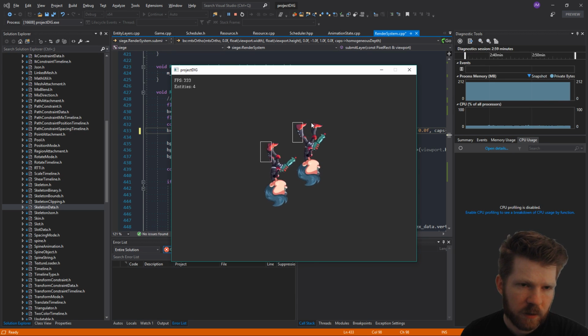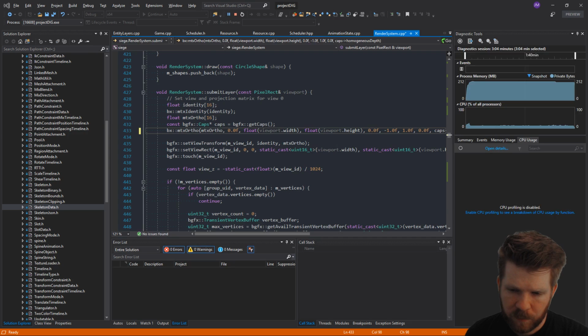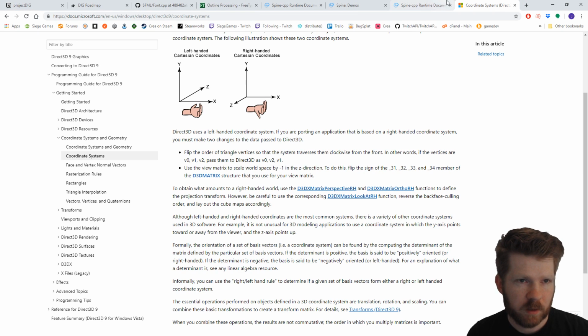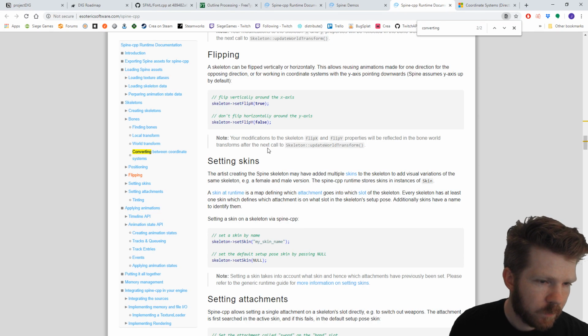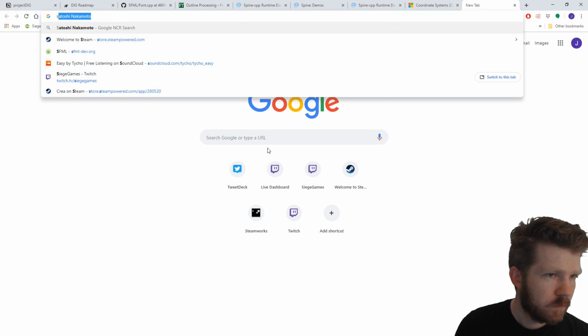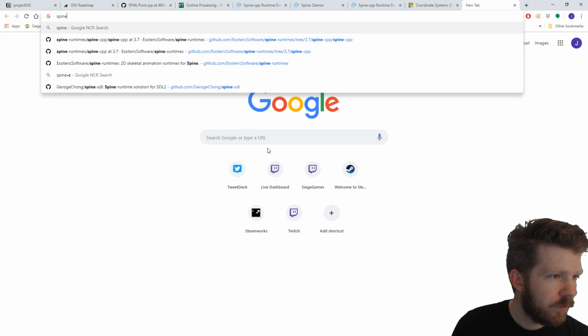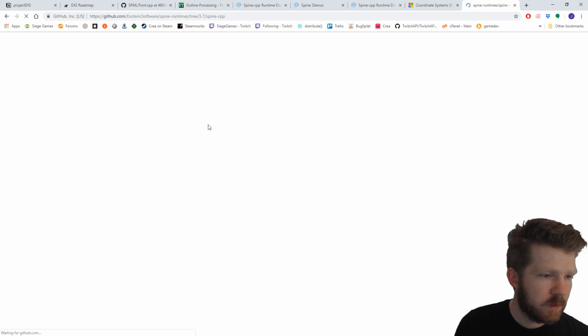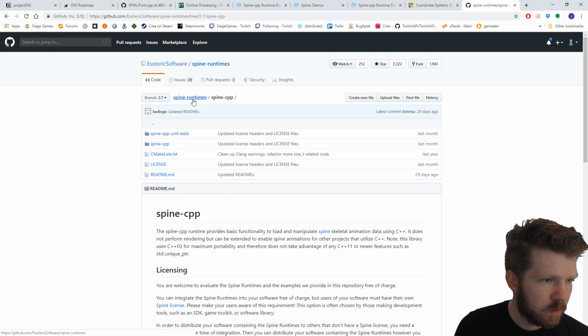Maybe I should look at the Spine SFML and see what they do. That might be a good thing. I didn't think about that. Spine runtimes. Let's look at the SFML.